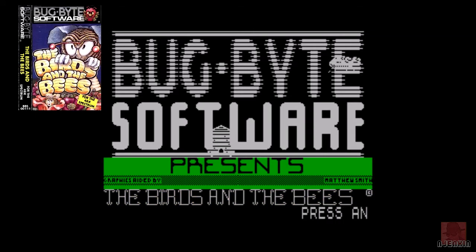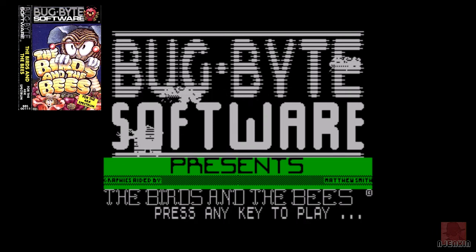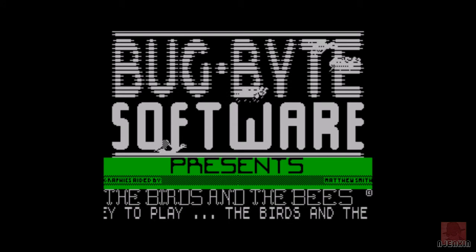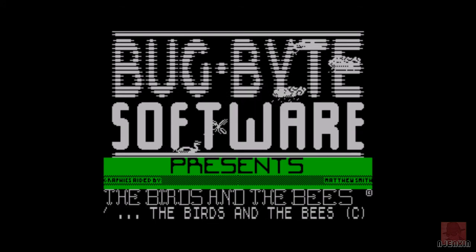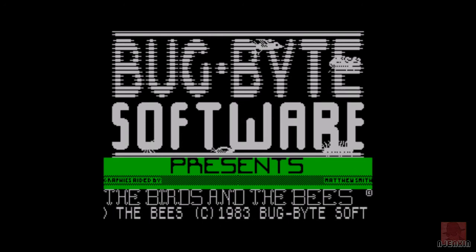You control a bee from Birkenhead called Boris, and you're on a quest for nectar from plants. That's it, folks. You get to the plants, collect the nectar, then get back to the hive to deposit the pollen, and it goes on until you are dead.